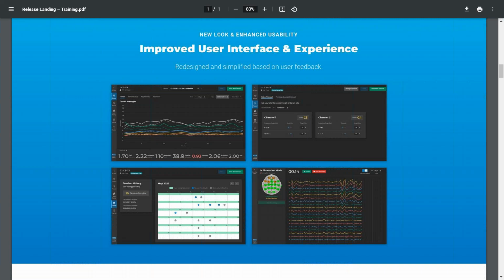The top right screenshot shows the protocol screen. Not a lot has changed here in terms of function. Really the look has changed. It's still showing you the location that you're training at and all the protocol info. If you want to change the target rate, you can do that there. Right underneath that is the brain mapping screen. That's another screen where not a whole lot has changed in terms of function. We've just updated some of the colors there to be a little bit more readable.